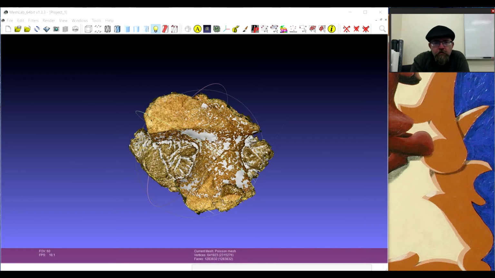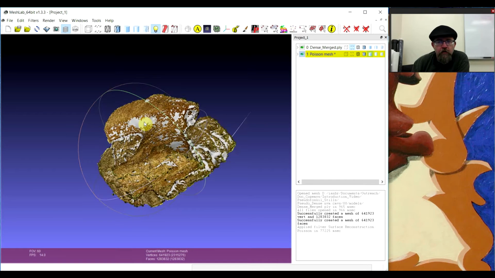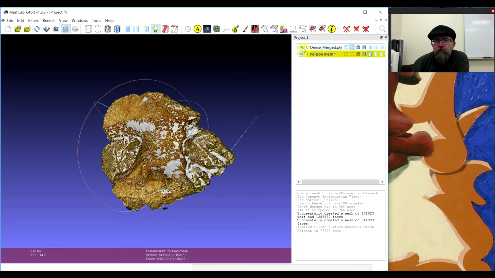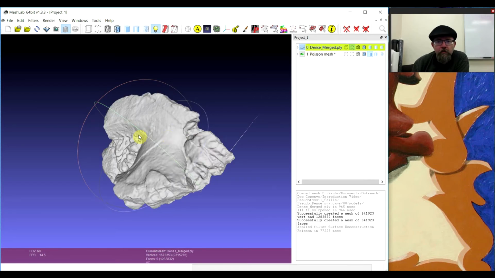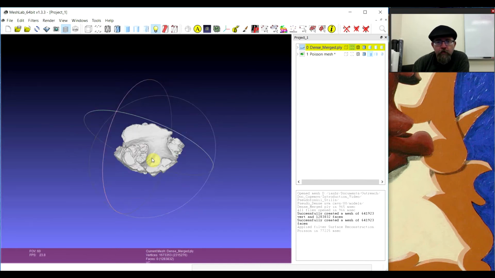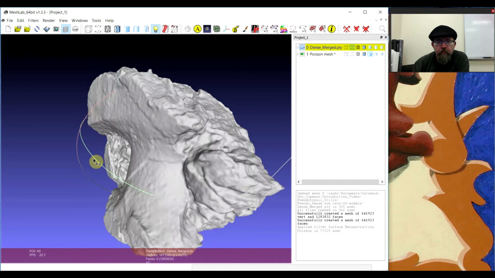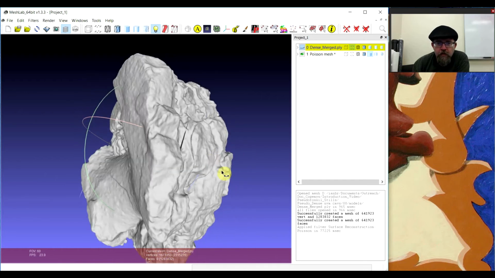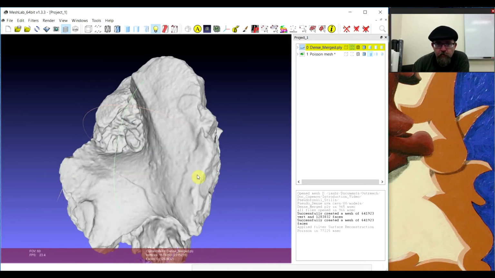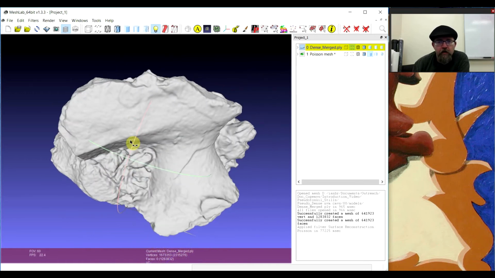So that just took probably about 3 or 4 minutes. Bring up this. So you can see we've got both of our meshes. If we turn off our cloud, you can see we've got our model here. It's got some nice detail. You can see there's that crack that was in it, or what looks like a crack. You can see a lot of that surface detail. We do have a couple of places where we've got these knife points poking out. That'll cause some problems. We'll need to clean those up, but that's not hard.